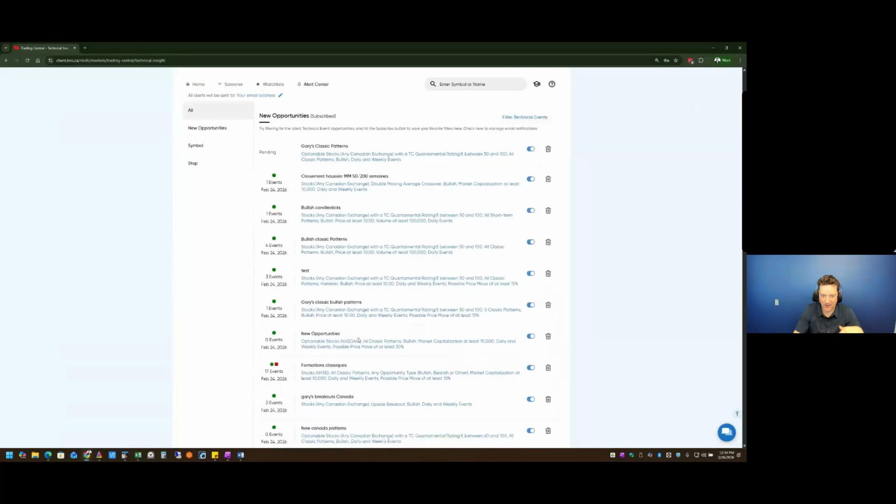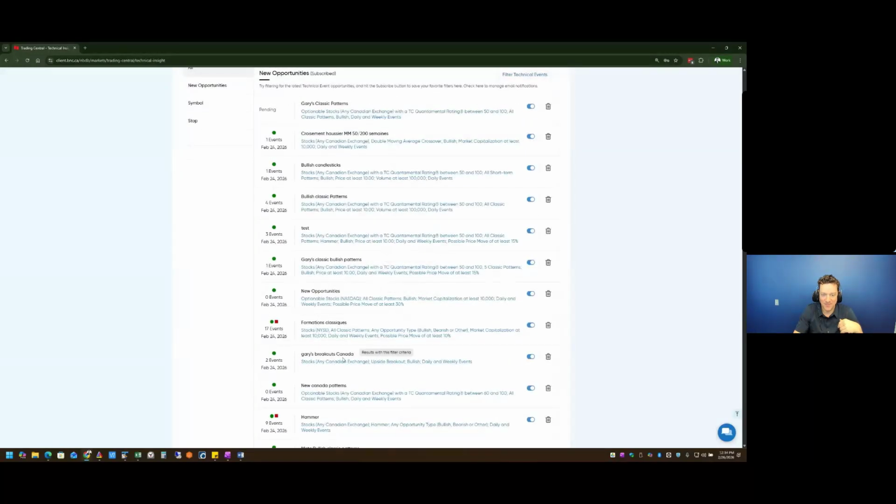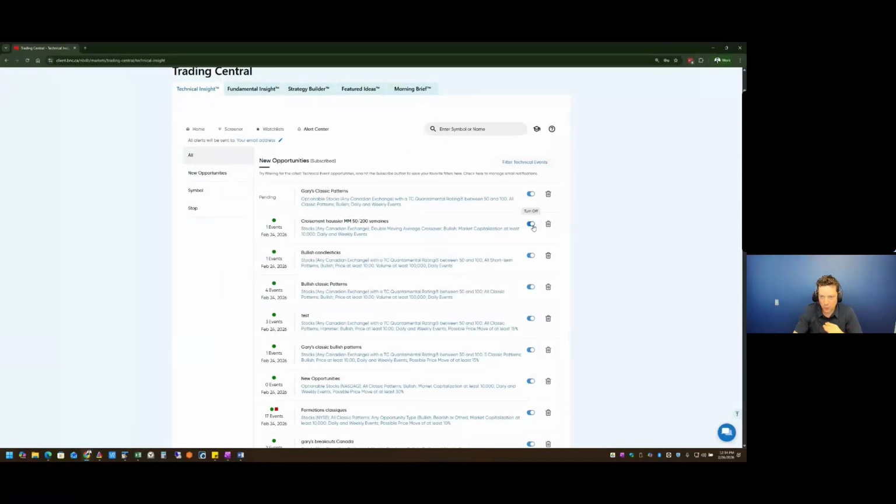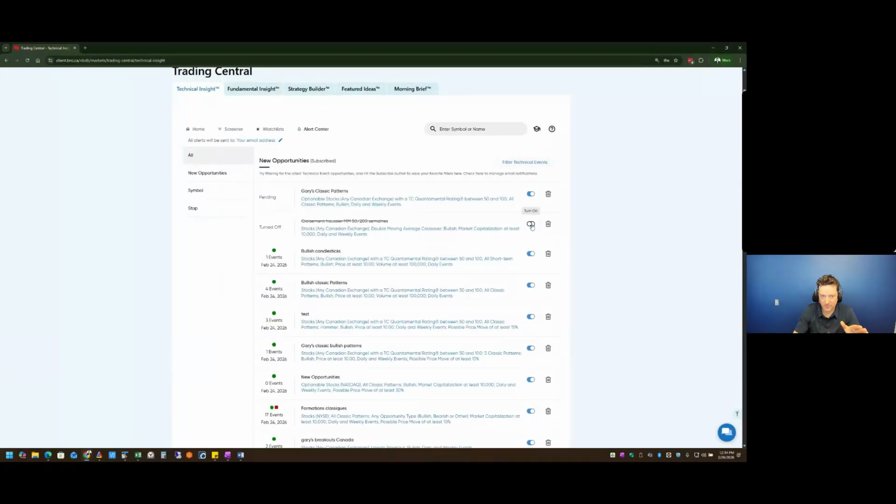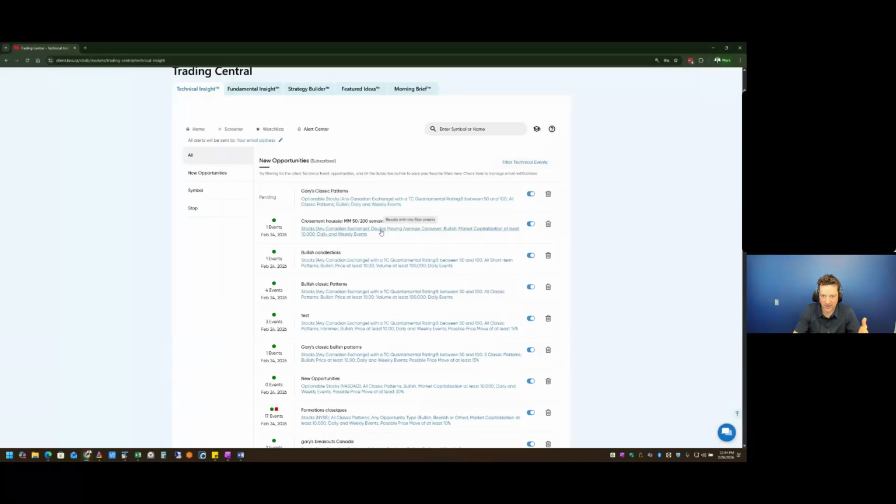So we have a bunch set up here already, a few Garys in here, right? Here's Canadian breakouts. There's 2 events here. But you can activate and deactivate quickly by using these toggles here. Right? We have some in French, of course, as well, for our French clients when we give demos.